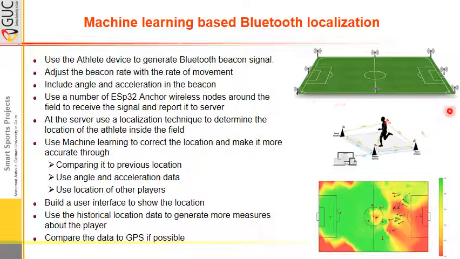Then the locations over time can be used to derive other measurements. Like for example, in this diagram, the measurements over time is used to provide what is called a heat map, and the heat map here displays the percentage of time the players were located at a certain location in the field. This diagram actually shows that this game was mostly played on this side, which means the green team was always on the defense, and the red team was always on the offense, and most of the game were played inside this part of the field.